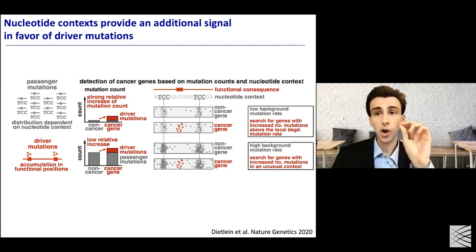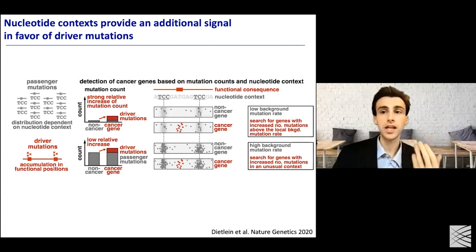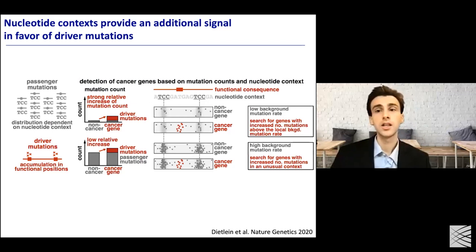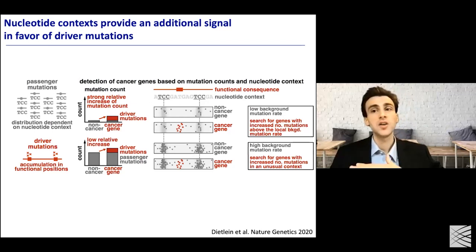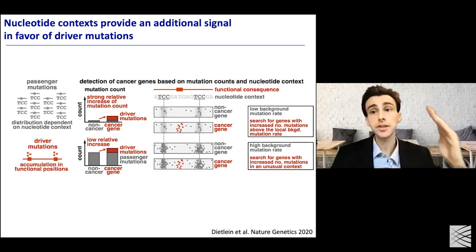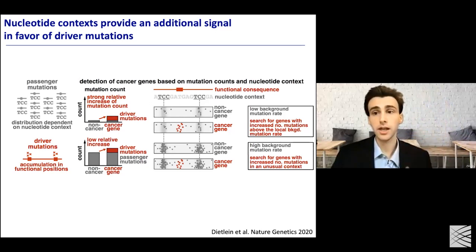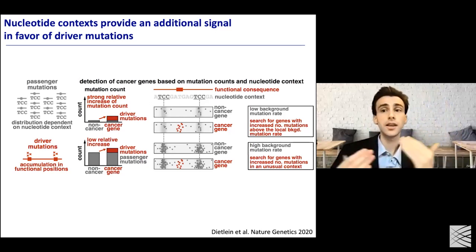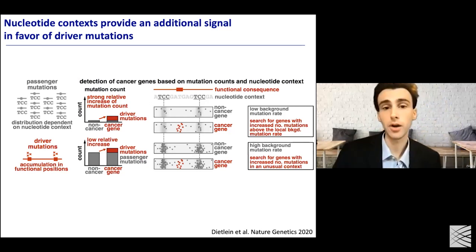But if I told you where those mutations are located, and that the red dots are somewhere outside where I would expect them based on the passenger mutation context, that would give you additional information that you would otherwise not have interpreted in your model. I'm not saying that our model would come up with a better model for all cancer types, but we'd particularly come up with a better model for those cancer types where you have a high background mutation rate. I think it's very important to consider that it really depends on the cancer type how much you can boost the prior models.